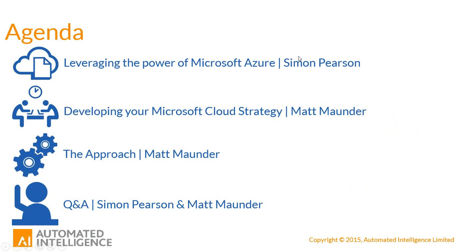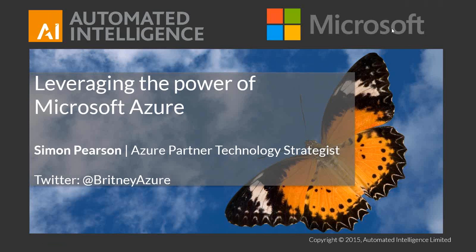So, just going through the agenda first of all. I'm joined today on this webinar by Simon Pearson, who is our Azure Partner Technology Strategist at Microsoft. Simon's going to take you through a little bit of background around Azure and how you can leverage the power of Microsoft Azure. Following that, I'm going to take you through how we can actually make some of the concepts of Azure a reality by developing your Microsoft Cloud strategy, and how we can approach that using Automated Intelligence tools. At the end of the session, both Simon and I will be very pleased to take any questions you may have around some of the content that you've seen in today's session. So, without further ado, I'm going to hand over to Simon, who's going to take you through the first part of the webinar.